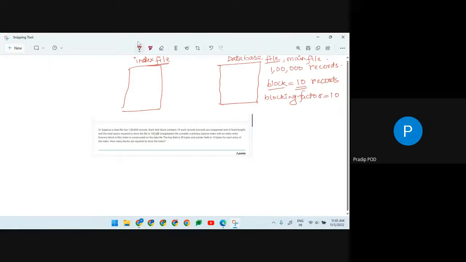So there is 10, and this database main file size is 100 MB. And sparse index, you already know. Sparse index means for every block in the main file there is one entry in the index file, right? We do not put every record's search key into the index file.